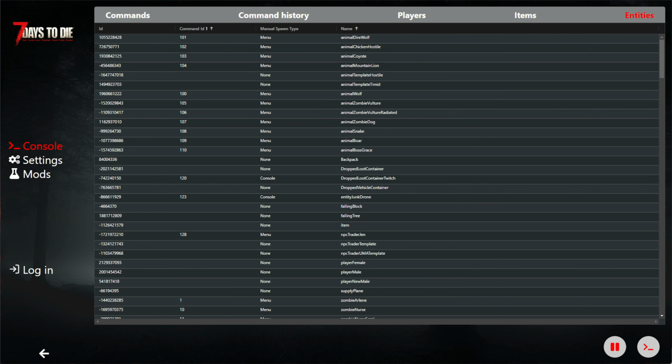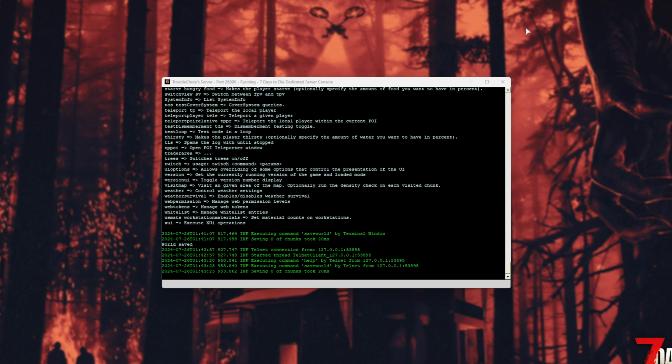That's pretty much it. It's not as helpful as Telnet, and that explains why there's no password for it. Anyways, I would have hoped that there was a password and we could run commands, but I guess not. For the most part, we've now set up our server, joined it ourselves, got PCs next to us to join it, got friends over the internet to join it, and of course, we've learned how to remotely control it, save our world, close it, etc. And that's really all we need to know to manage a 7 Days to Die 1.0 and above server.